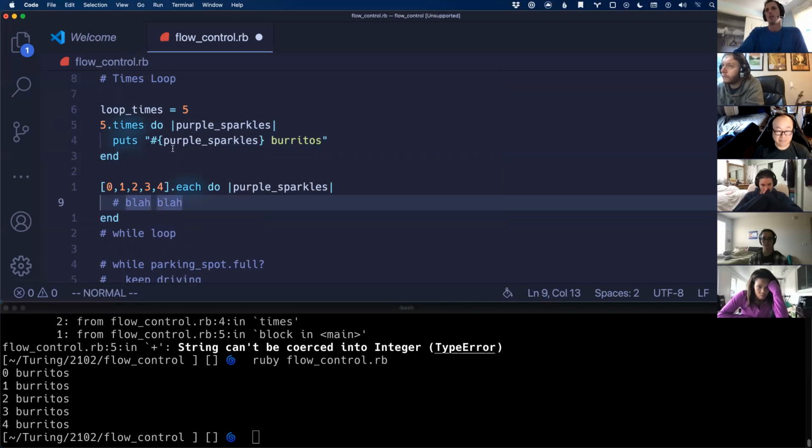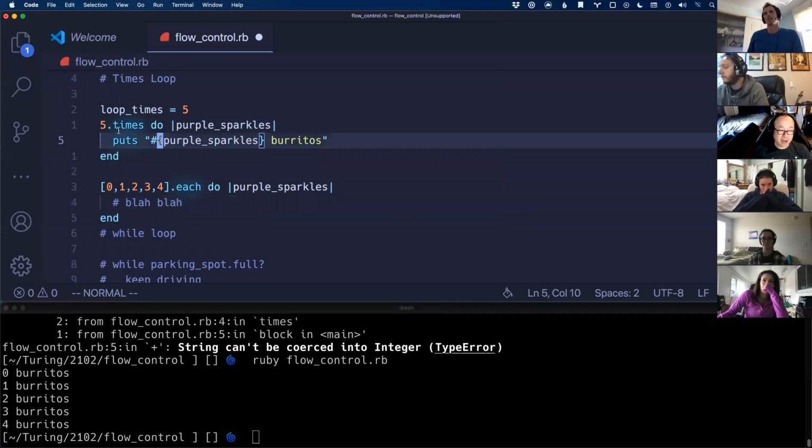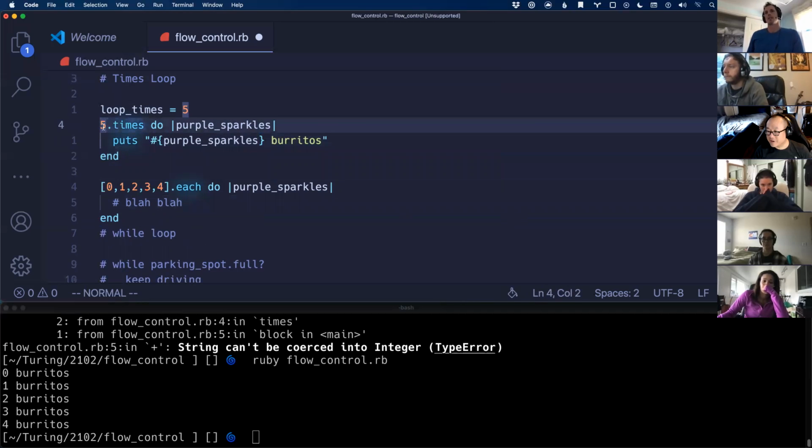These are essentially the same thing. Does that clear it up a little bit more? Yeah, it helps. I think they made the times method because this is a whole lot easier to read than this. It's easy to see, yeah, I'm going to do this 5 times. Cool.